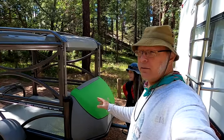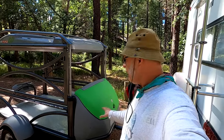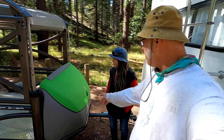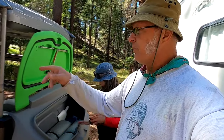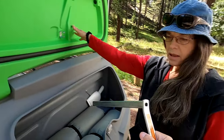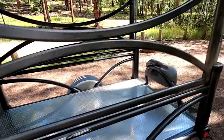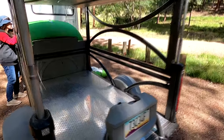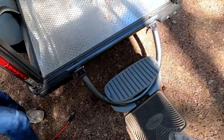Alright, so first thing when we park the trailer - if you have the GO trailer like this particular one, they have a couple of different GO trailers: one without the tent, one square. So if you have this type, we brought out our beds and the little rods that go through the tent. We have to open up this and grab out - it's a pretty big storage area. It holds all this stuff plus more carpet and padding. Here's where we have our crank. Put that down in the hole down there. We transported a motorcycle in this, that's why it's in this position. It's pretty sturdy, doesn't move much. It's all steel, all connected. So we lower this - that's your step. And we got a little shoe scraper here, you can rub your stones and mud off.